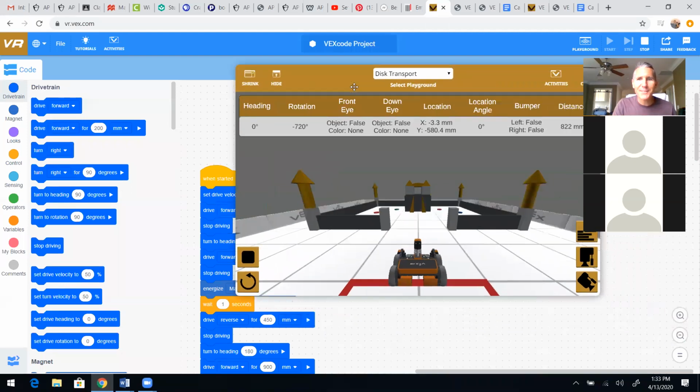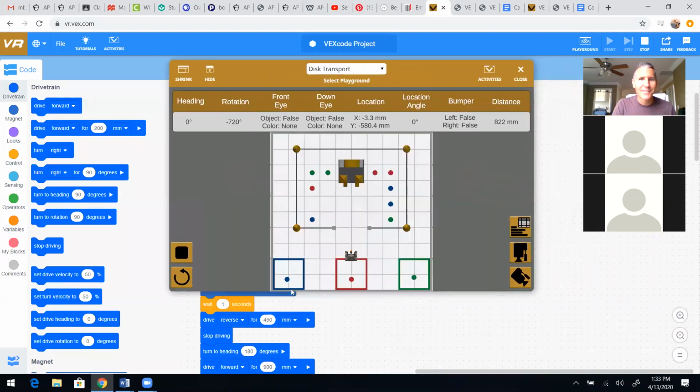Let's do it. Vex car moving at Mach 6. Ready? That's 1,000%. This can't be 1,000%. I wonder what the maximum is.